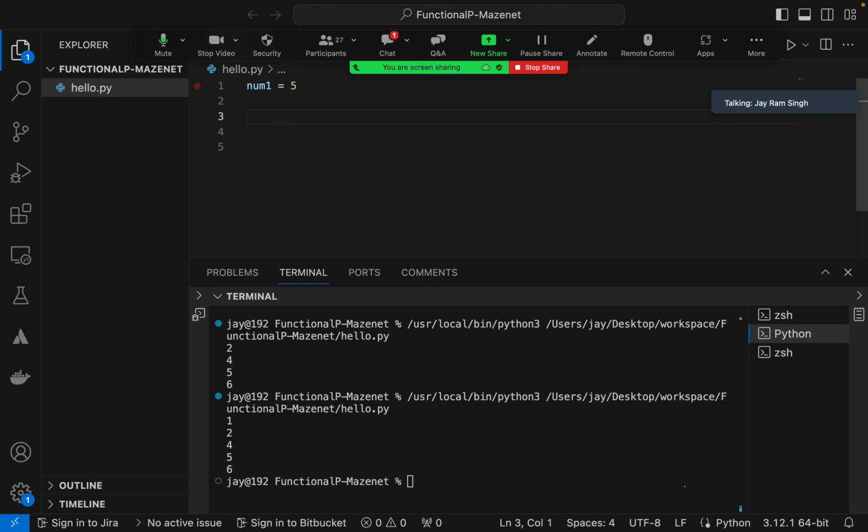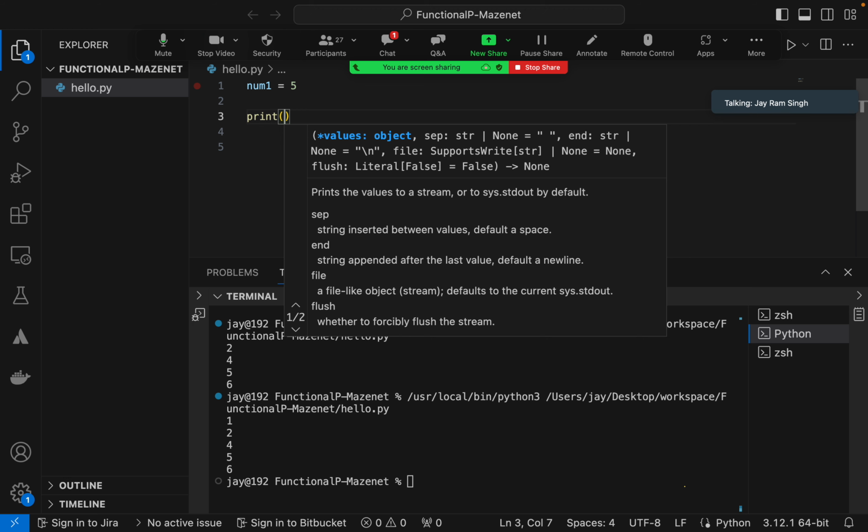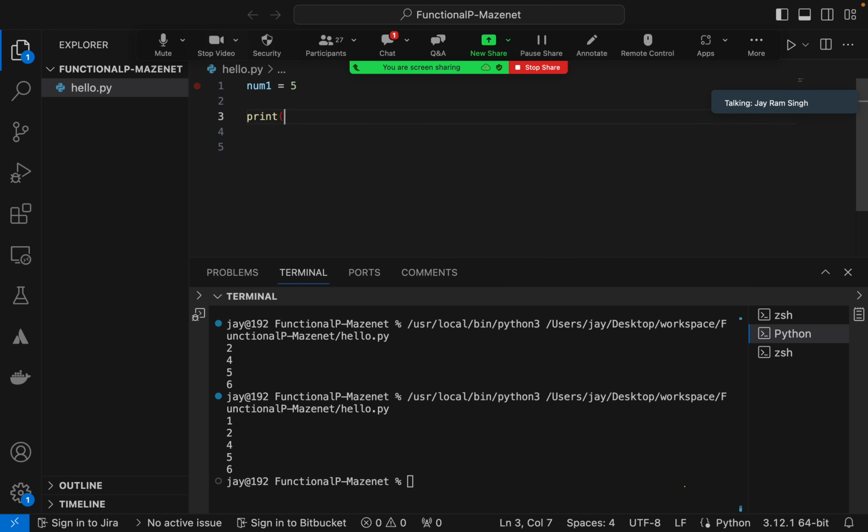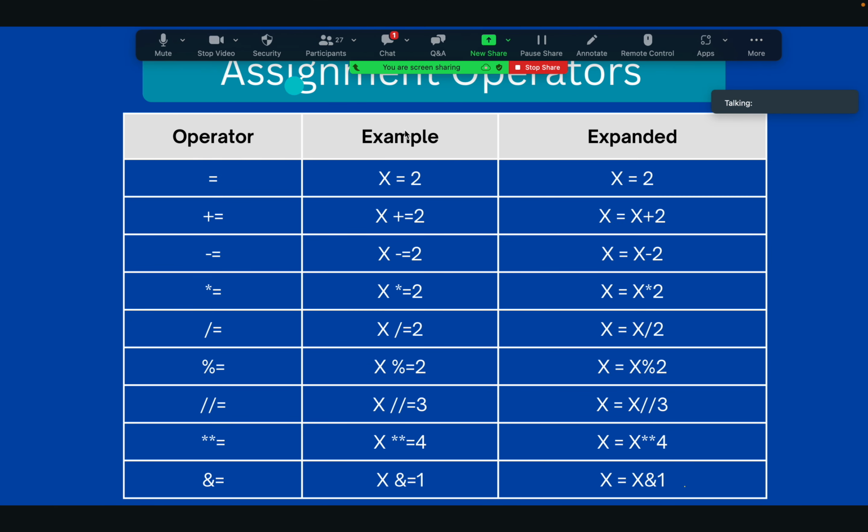And you are writing print, floor division. num1 double slash equal to 2. What will be the output? 2, because 2 is the floor, right? And that's it. So these are the assignment operators.